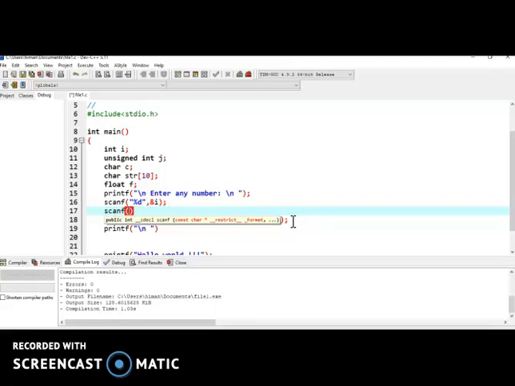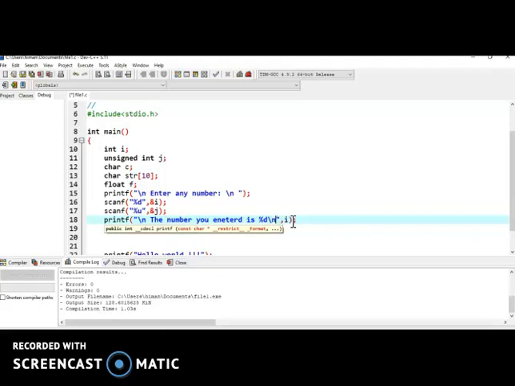So let me put it here, %u and comma j. So this is an indication to the compiler when you print this number, which you have entered using %u, no difference you will feel, but the way it is stored, that is different.